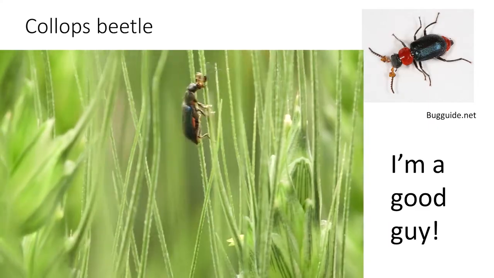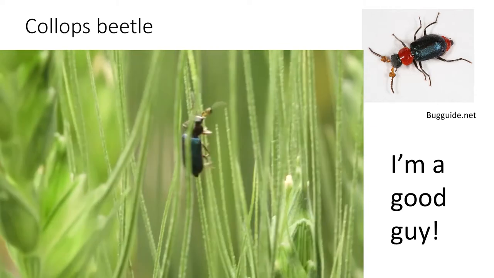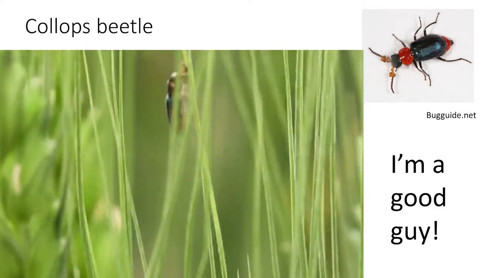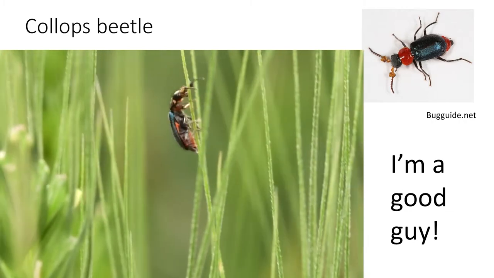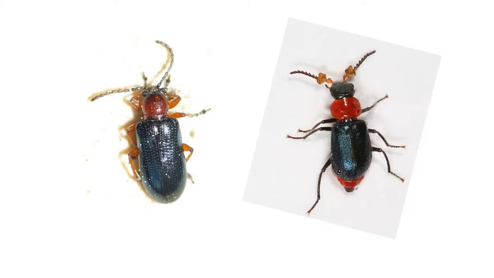When sampling, don't be fooled by the collops beetle, which looks like the cereal leaf beetle. One way to tell them apart is that male collops beetles have enlarged nodes on their antennae. Another way is to watch how it moves — the collops beetle is a predator, a good guy, that eats all kinds of things including mites on wheat, and is actively foraging. Here you can see the cereal leaf beetle on the left and collops beetle on the right so you can readily see the difference.